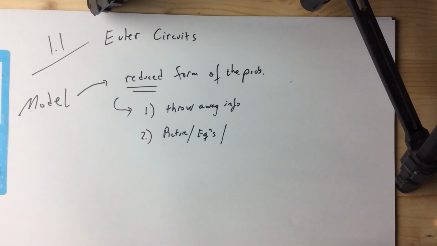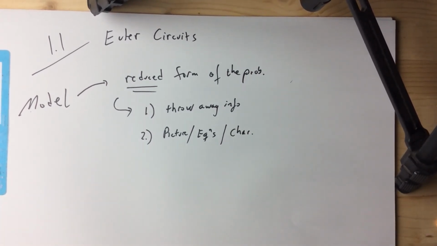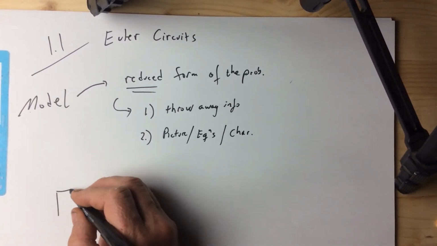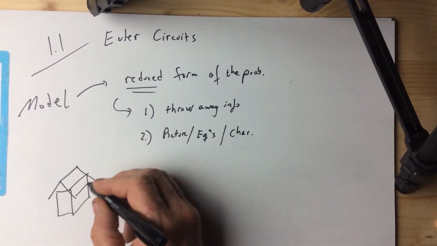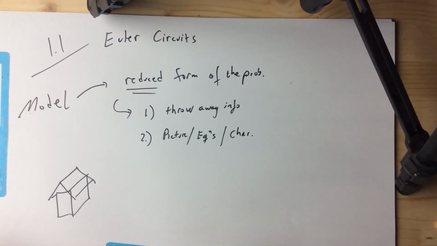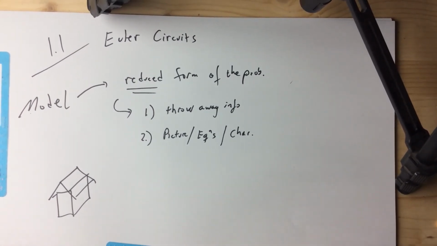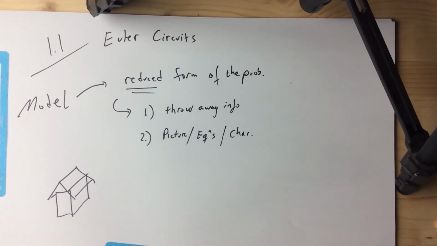But there's something else that we want to do, is we want to identify certain characteristics in the problem that are useful. Now, a good model is a major reduction of the problem. So, for example, I'm going to draw a very simple model. You guys look at it, and I think most of you know what I've just drawn. It's a house. But I've drawn it a little bit tall, and you know how on ACT exams or SATs, they say the picture may not be in proportion.